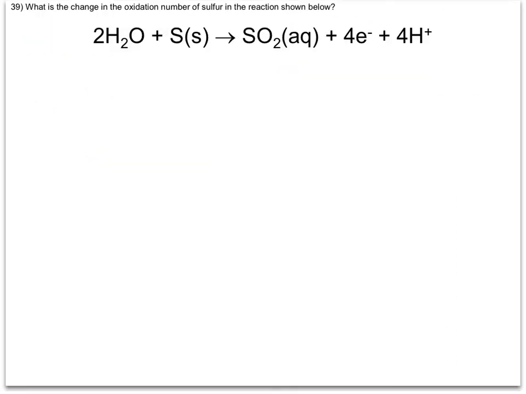All right, 39. What is the change in oxidation number of sulfur in the reaction shown below? Okay, so we really only have to worry about sulfur. Sulfur by itself is an element. Elements always have an oxidation number of 0. All right, and then we're looking at sulfur dioxide here. Well, you have to remember that oxygen, when it's in compound, has an oxidation number of -2, and then we can figure out what sulfur is. That's Rule 8, finding the individual elements from a compound. We know compounds always have to equal 0.